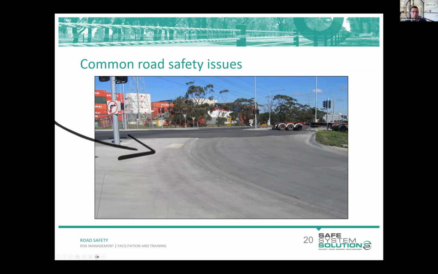When articulated vehicles turn, there's a cut-in effect. The rear axles take a shorter radius than the front of the vehicle, and it can be difficult for the driver to understand where the back of the vehicle or its trailers will end up. And unfortunately, every year it's the case that pedestrians are struck at intersection corners in this situation. They're waiting at the corner, a large vehicle makes a tight turn, and the rear of the vehicle strikes the pedestrian.